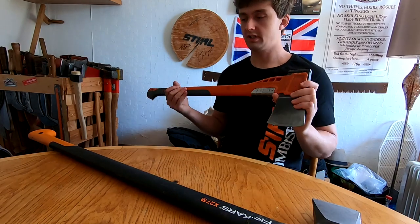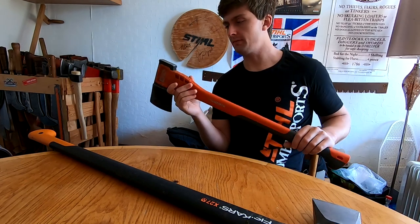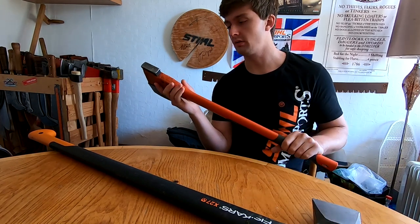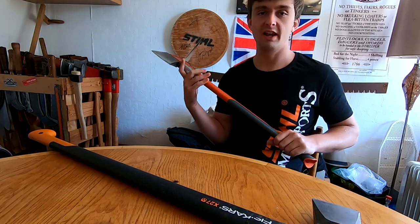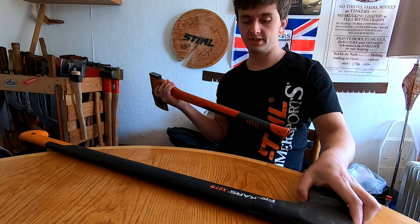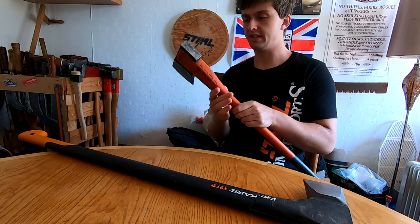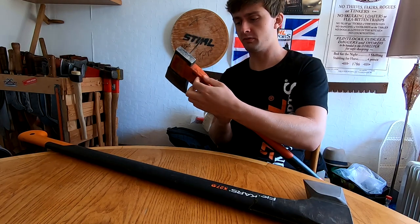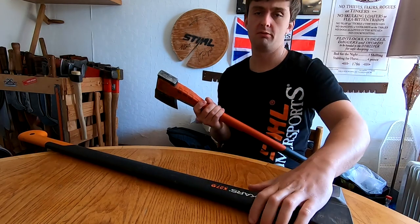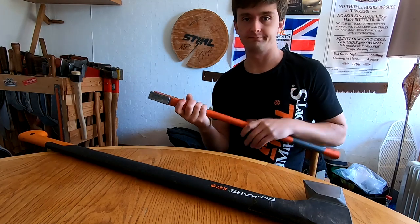However, my preference after using the Fiskars is still my Husqvarna. I think it is a far superior tool, especially if you only want to buy one axe. It looks a bit ugly admittedly, but it's one of the most useful tools I've ever bought. The main advantage over the Fiskars is the handle is much more reinforced at the collar area — a far more robust design with more of a shock absorber at the back, really beefed up. It's also got a hardened poll which can drive wedges — aluminium and plastic ones are recommended, but I've also driven steel wedges without any issues.